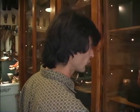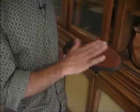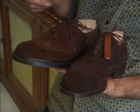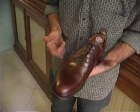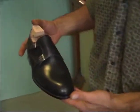The shoes, all the shoes that I'm making, they're made with leather bottom. This is a Derby and this is an Oxford. Here I've got another pair of Oxford, traditional design, as you can see from the line beside. It's called in English buckle shoes, it's called monk shoes as well.